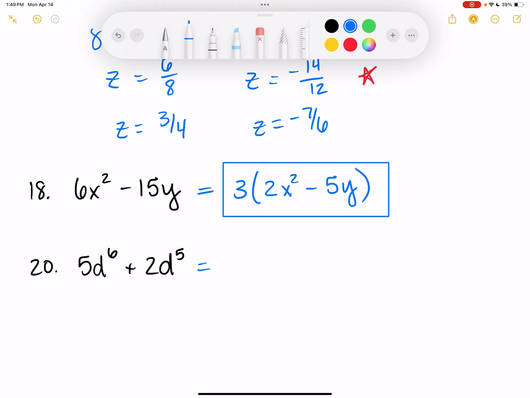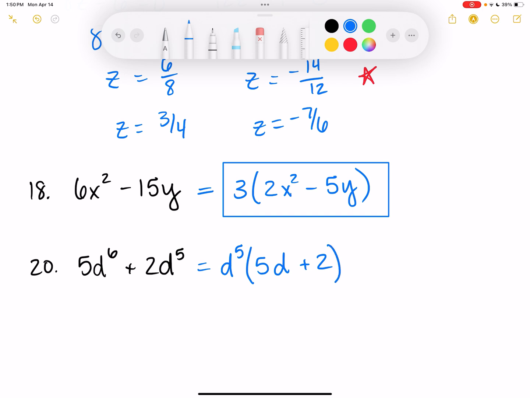So I can take out the lowest powered term one. Okay, so notice this one's raised to the 6th, this one's raised to the 5th. So I can take out 5 of them. Okay, so this is going to be d to the 5th times 5d. If I take out 5 of them, that means that I'm subtracting 5 from here, so I'm left with 1 of them. And then over here, plus 2, I took out d to the 5th, so that would just become 1 now.